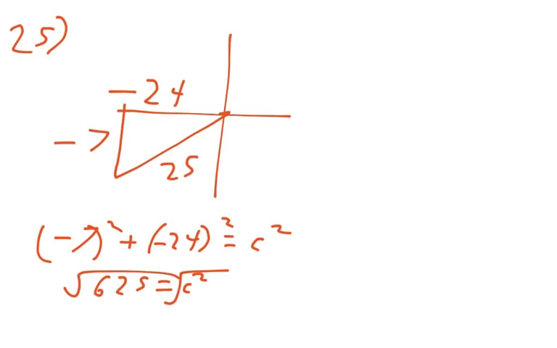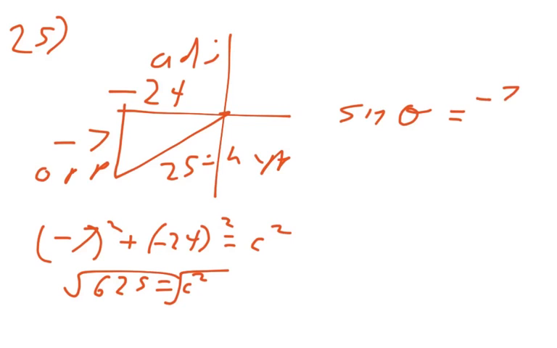So, we are looking for the sine of theta. Well, here's the hypotenuse. The vertical side is always the opposite, and the x-axis is always the adjacent. Opposite over hypotenuse would be negative 7 over 25. For the tangent of 360, if you type it in your calculator, you get the answer of 0. We're good.